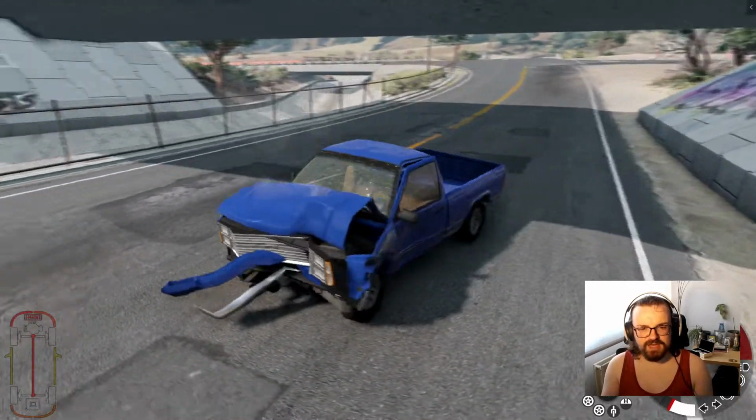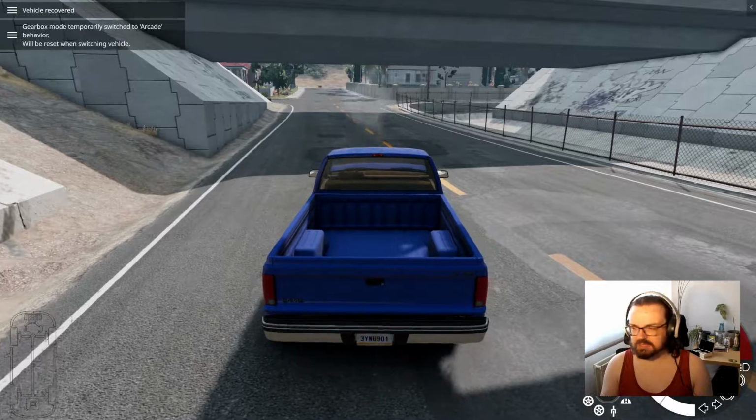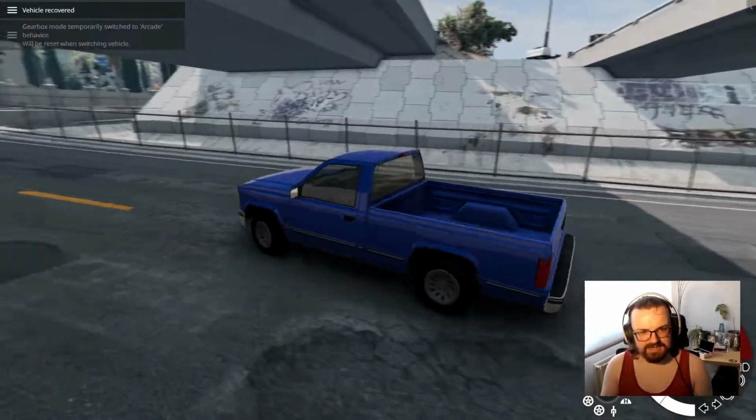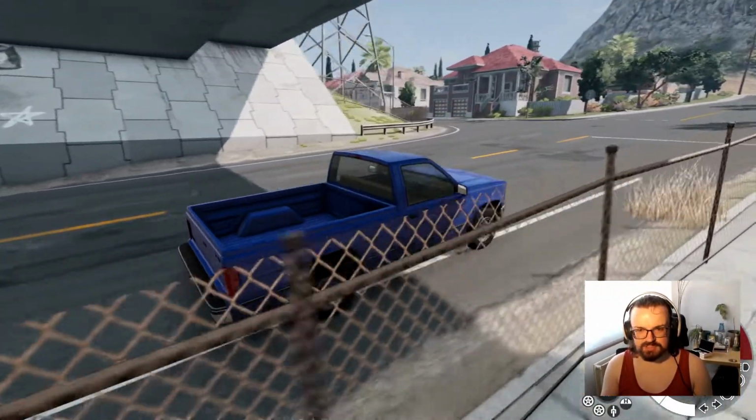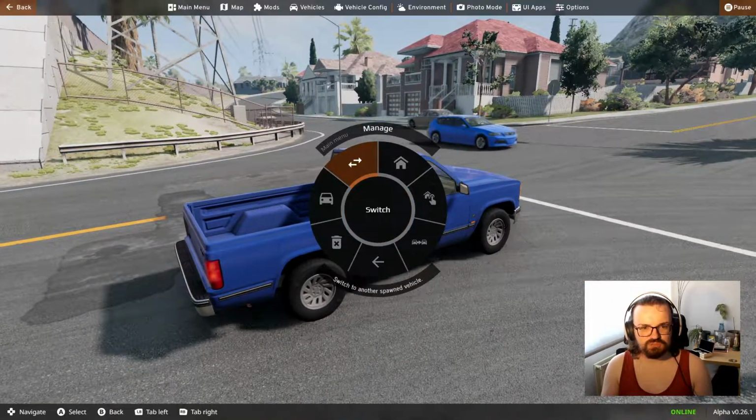So yeah, that's basically the gameplay. And then you can just press the button and drive on. Now, it gets a bit more interesting with different cars and different scenarios you can do. I'm going to change the car.